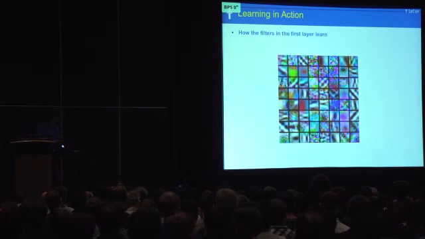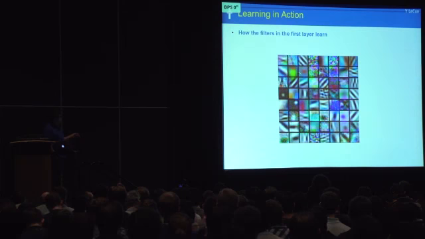So it's very interesting to see what those filters look like once the system trains. So this is the learning algorithm actually taking place. We start from random initial conditions, and as the learning proceeds, they start specializing and learn oriented filters. And those are things you would expect the system to learn, and it's pretty interesting to see that they learn it.